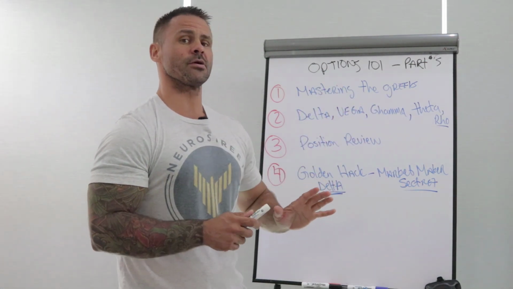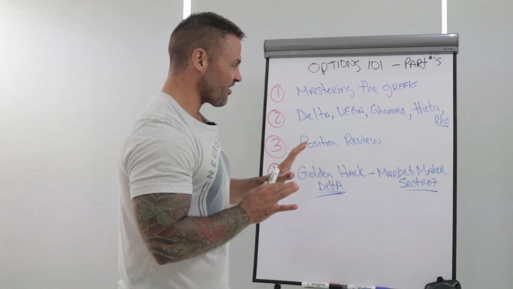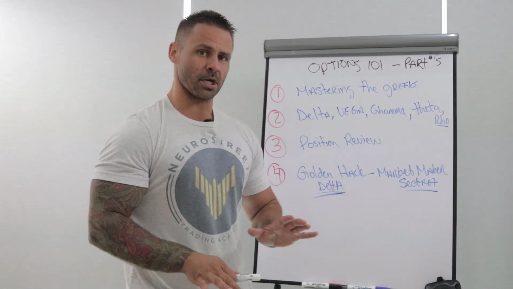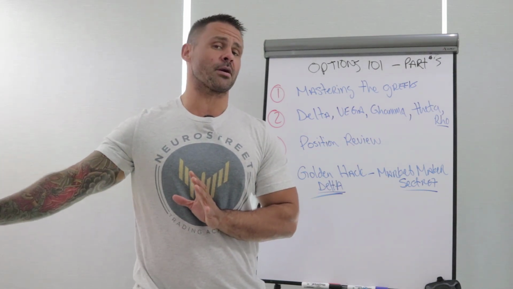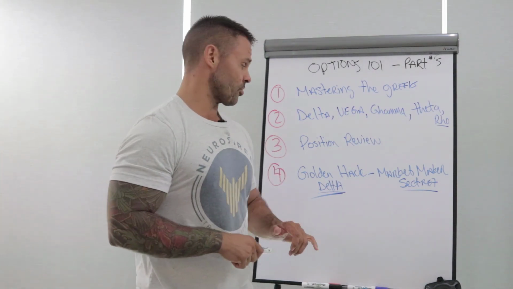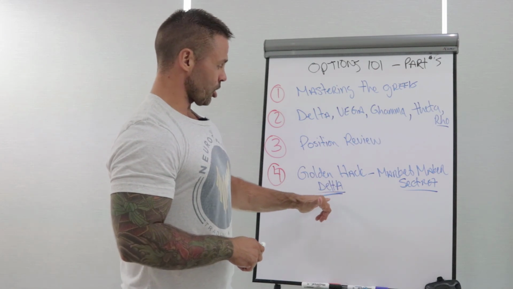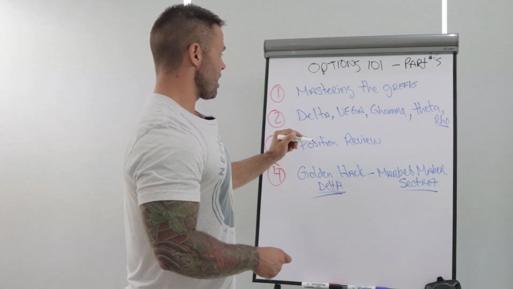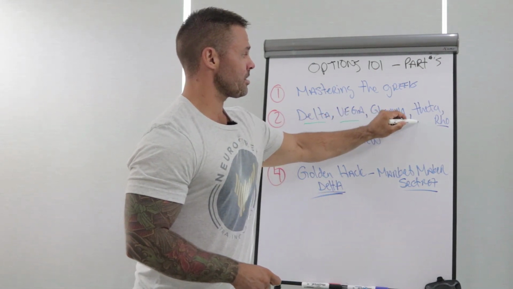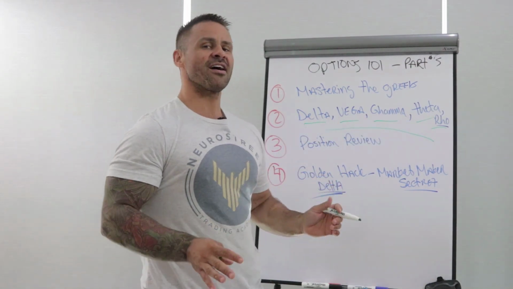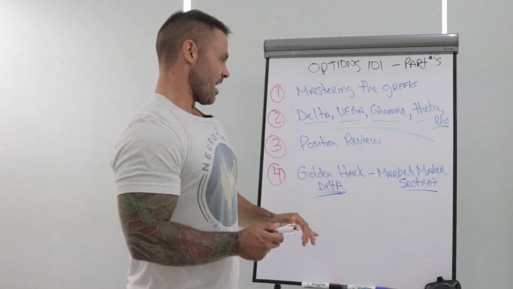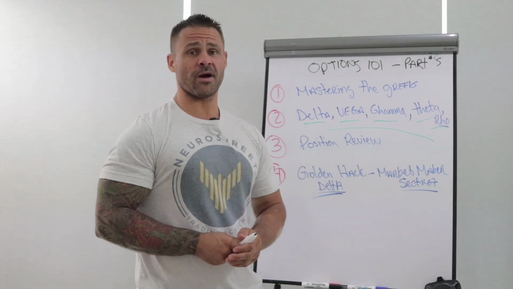But what I really want to share with you today is my most favorite secret that I've ever shared in the options trading space. And the only people that know this are the traders in our trading room. Until now, I'm going to share it with you. I have a golden hack around the delta that is going to make your delta, your vega, your gamma, your theta, and your rho all simple so that you never have to stress out about the options chain. And it's a secret hack. I was taught this by a market maker, and I'm going to share it with you. So be sure to check this video because it's super critical.